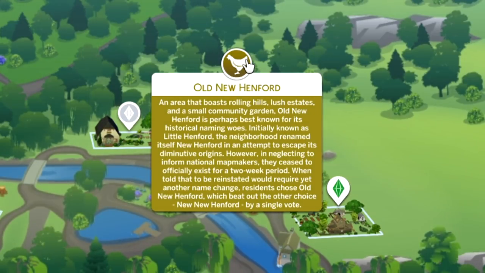Old New Henford is an area that boasts rolling hills, lush estates, and a small community garden. Old New Henford is perhaps best known for its historical naming woes. Initially known as Little Henford, the neighborhood renamed itself New Henford in an attempt to escape its diminutive origins. However, in neglecting to inform national map makers, they ceased to officially exist for a 2-week period. When told that in order to be reinstated, it would require yet another name change, residents chose Old New Henford, which beat out the other choice, New Henford, by a single vote.